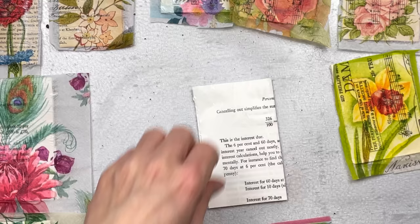So all the tags are now ready and I have stitched all the way around them. You will notice the yellow tulip one is missing. I just didn't get that one to work. It wasn't talking to me, so I've left that one for another time. I'm just trimming off all the excess threads from my sewing. Again, if you don't have a sewing machine and don't want to sew, you can leave this step out.